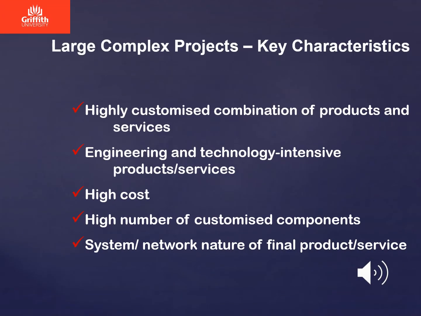Here in this slide we can see additional features of large complex projects. Large complex projects are highly customized combinations of products and services. That is, they have a lot of engineering and technology intensive services and or products. A very good example here is the construction of a large airport. They are high cost not only in the physical civil infrastructure, but also because they have a lot of IT and mechanical equipment, for example, the baggage transport system.